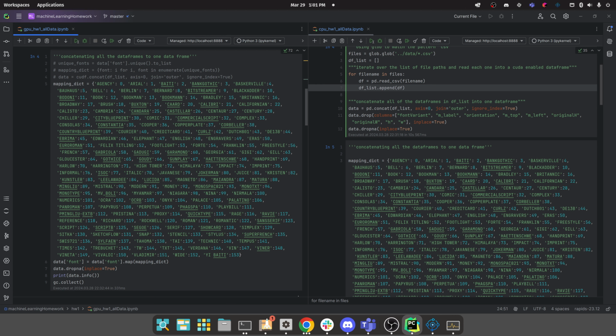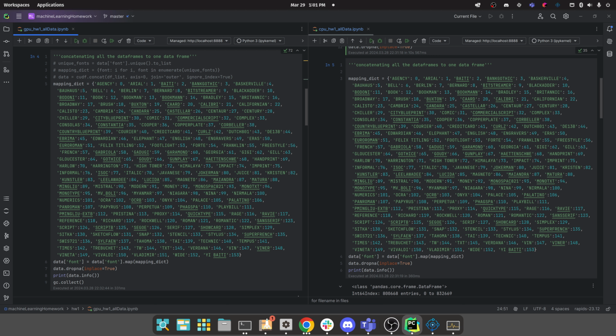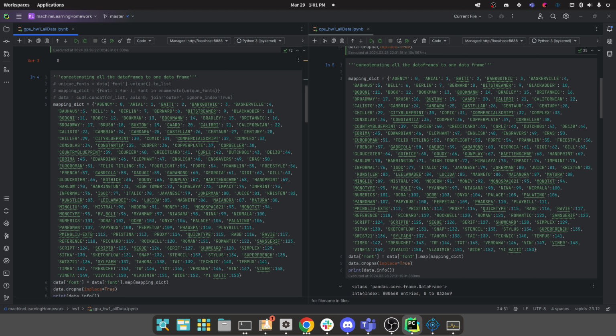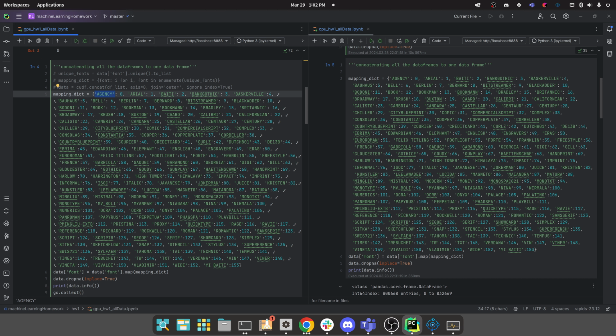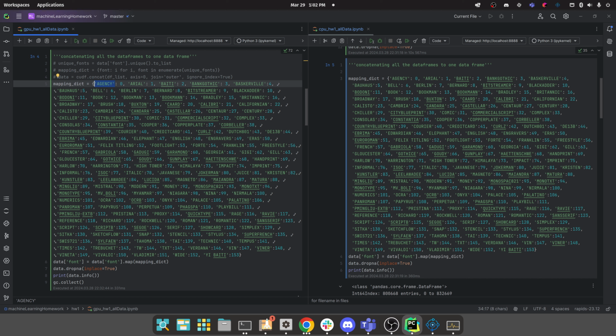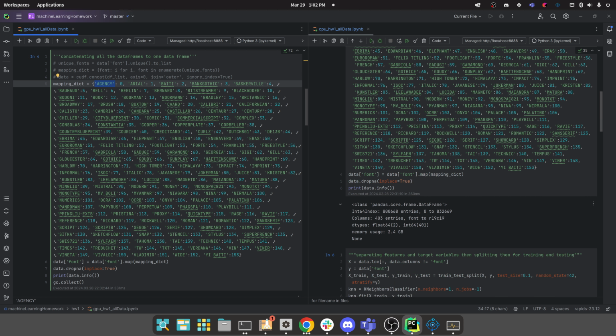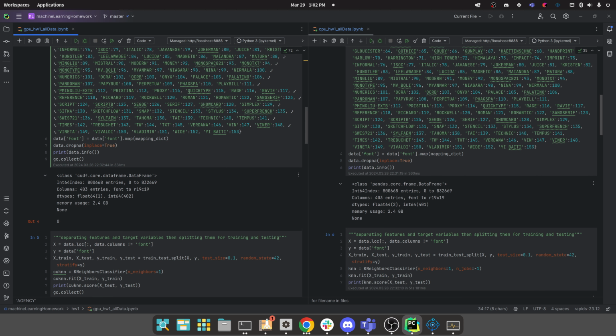Now coming down here, the reason why I created this mapping dictionary was because I was running into an issue on the GPU where it didn't like the fact that it was having strings. It needed numerical values, and I'm not going to get into that for this video. This is simply just to show you the time difference and how everything is pretty much the same except for the GPU calls, or the calls to the packages using the GPU. So let's keep going. I'm essentially showing you everything's the same.